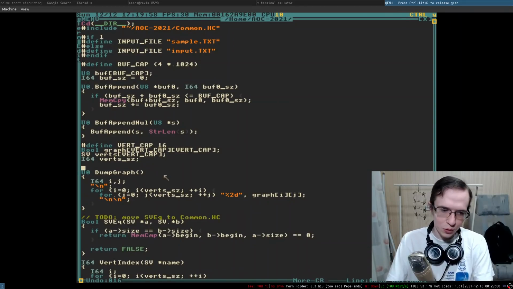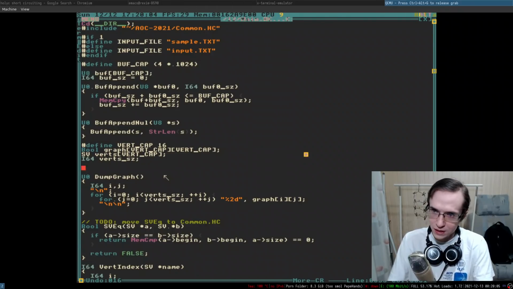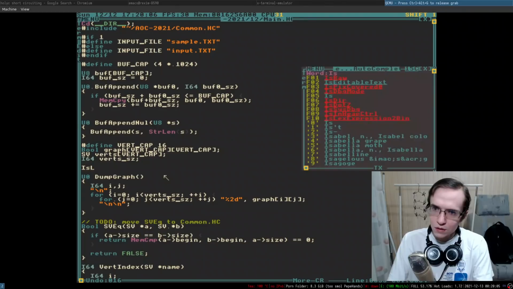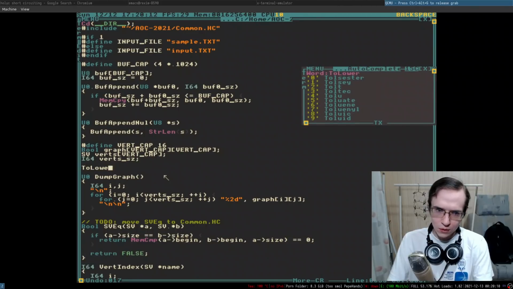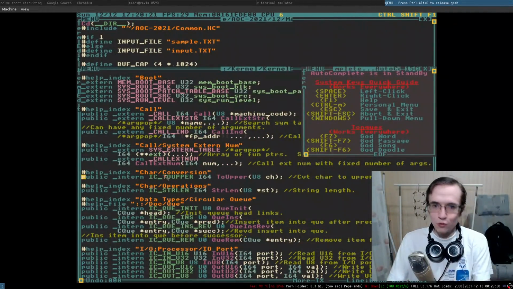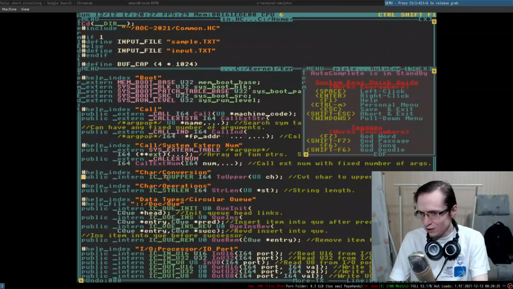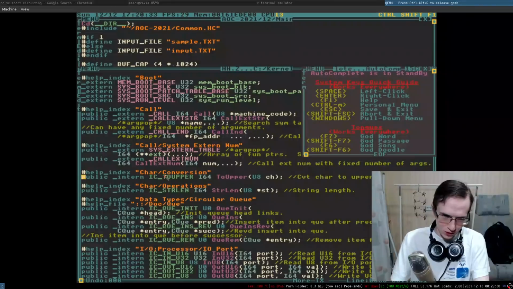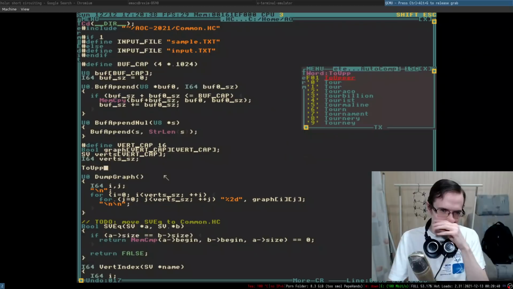The question is, does TempleOS have things to check whether something is uppercase or lowercase? I remember having something like lower. It has ToLower, right? Or it had ToUpper. It does have ToUpper. This is really weird, right? It does have ToUpper, but it doesn't have ToLower. It doesn't have IsUpper, and it doesn't have IsLower. It's just ToUpper. Probably because Terry never needed any of the other things. So he only needed ToUpper, so he just implemented ToUpper. So we'll have to implement the rest of the stuff.